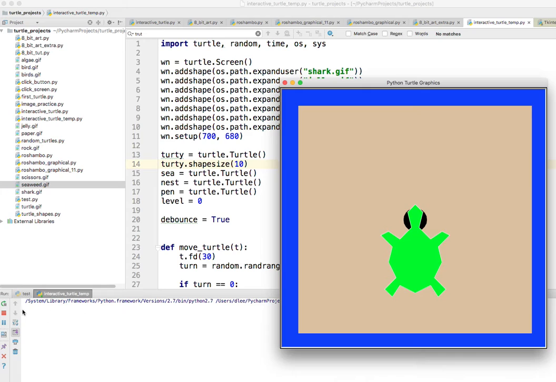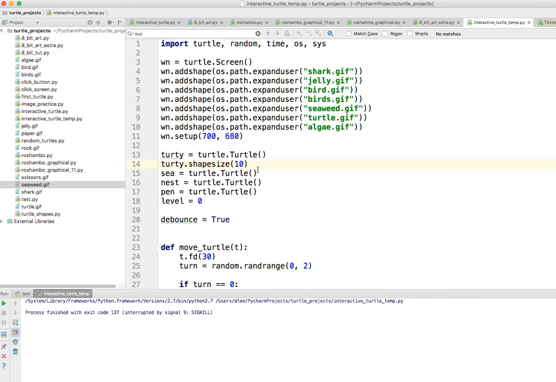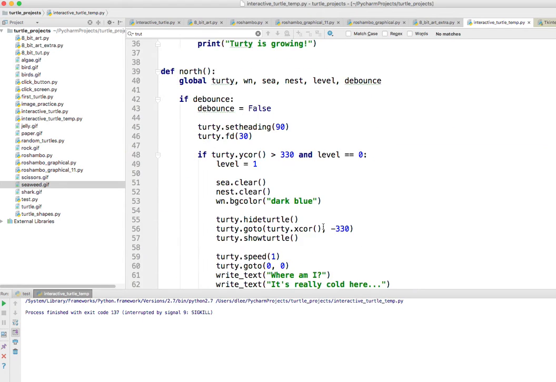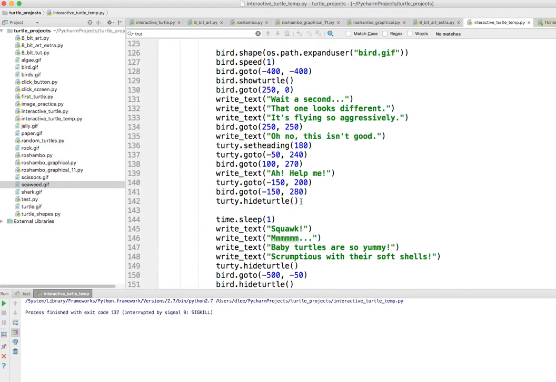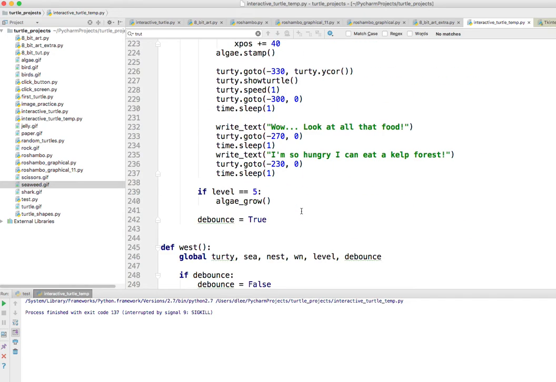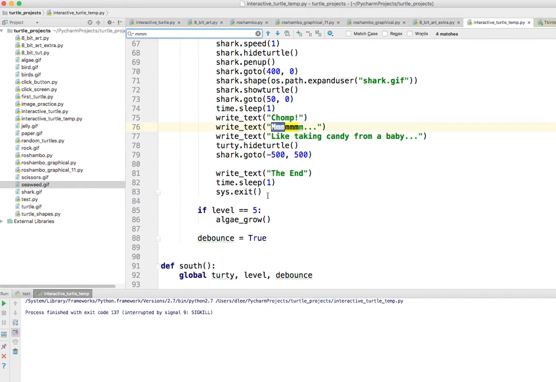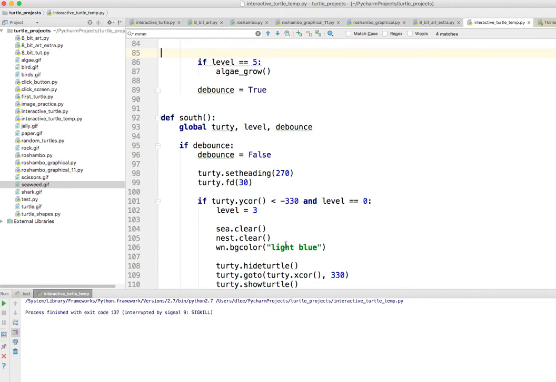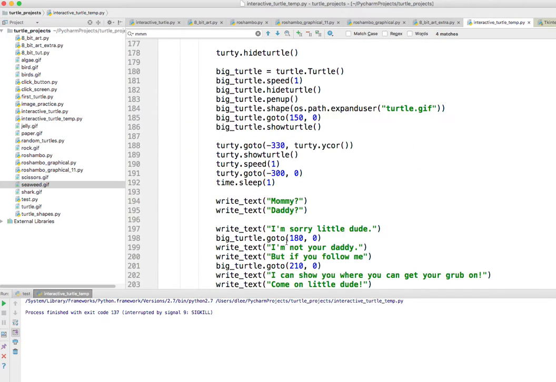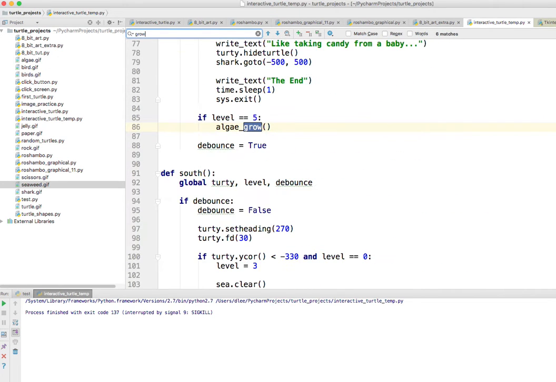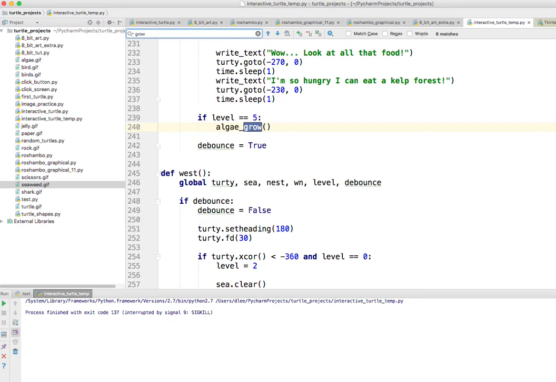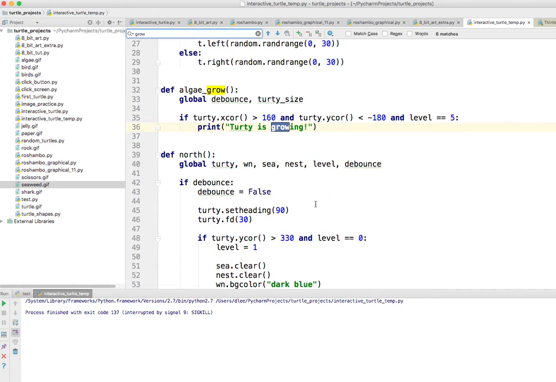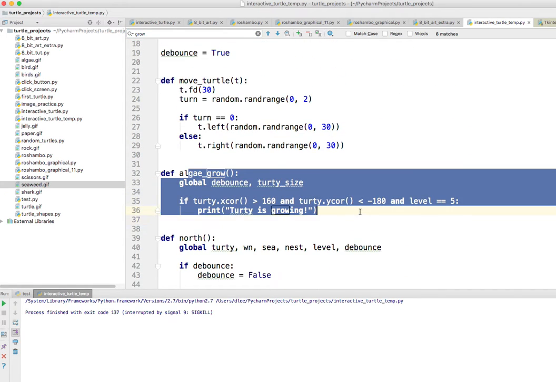What I want to do is increase his size by 1 every single time he moves through the kelp. So where is he moving through the kelp? Well, let me look through my code. And he's right here, right? No, it's not, actually. Let's see, where is it? Man, where am I moving through the kelp? Maybe I could search for growing. No? Okay, there we go. So here is where I have it happening.